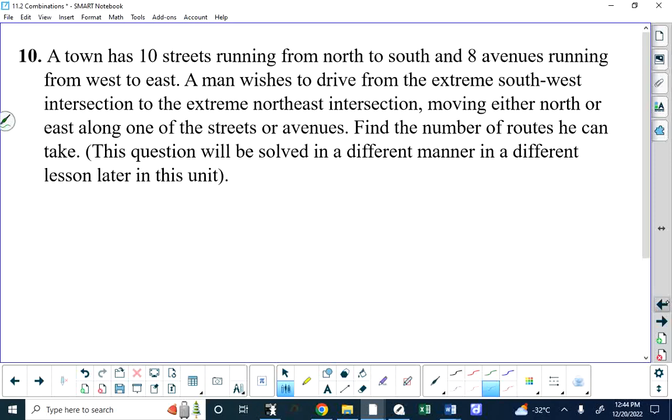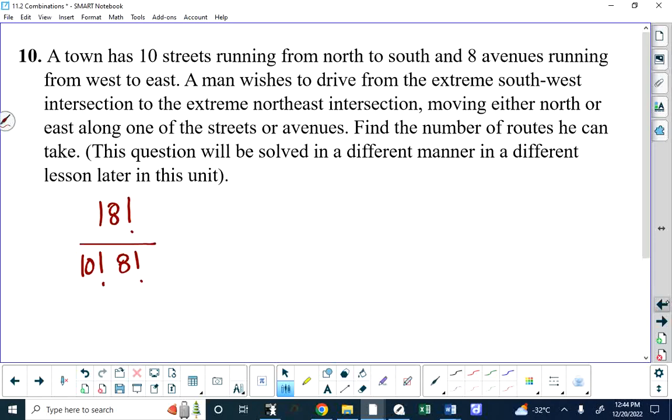And I know what's going to happen here. You're going to see the numbers 10 and 8, and you're going to do what I probably would have done the first time I saw a question like this. You would say, since there are 10 streets and 8 avenues, that you need to make 18 moves, which is not actually correct. And I'll show you why in a second. And then you would divide by 10 factorial, 8 factorial. But this, in fact, doesn't work, and you've discovered that because I'm sure that's what you did.